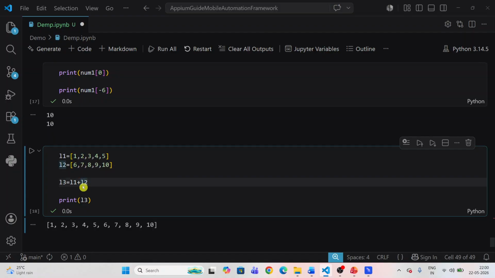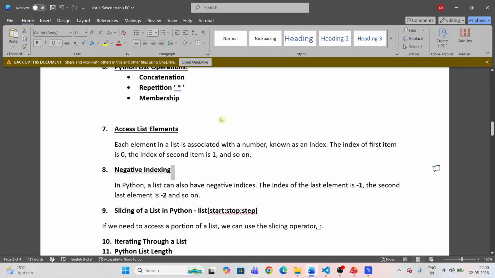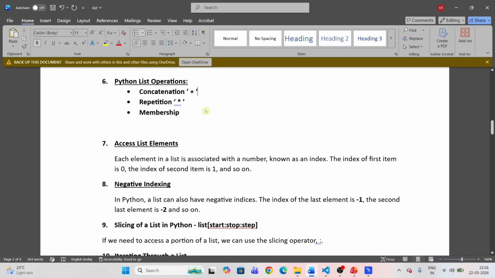This is known as the concatenation operator in a list. Plus is the concatenation operator in the list. By using the concatenation operator, we can join two lists to create another list.